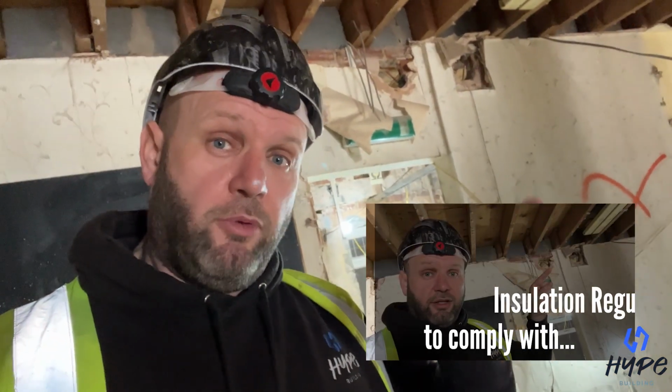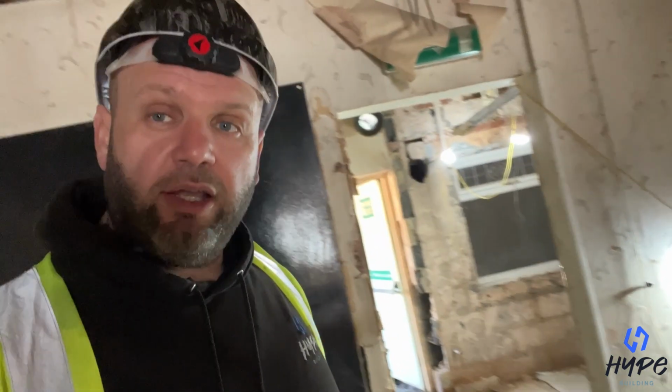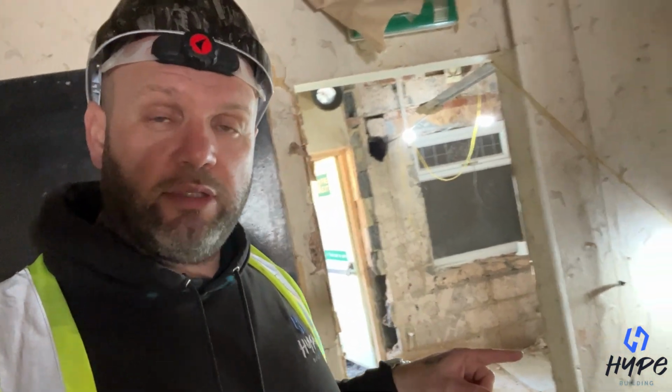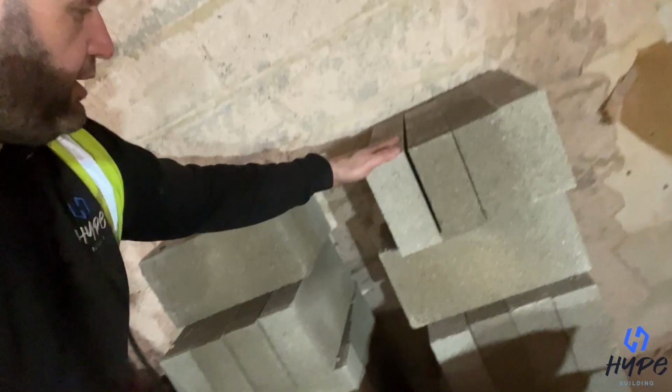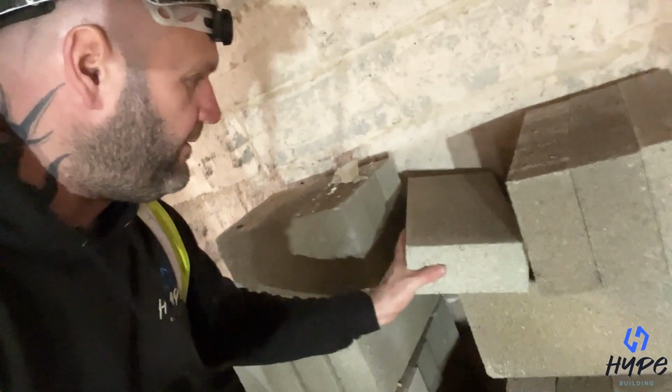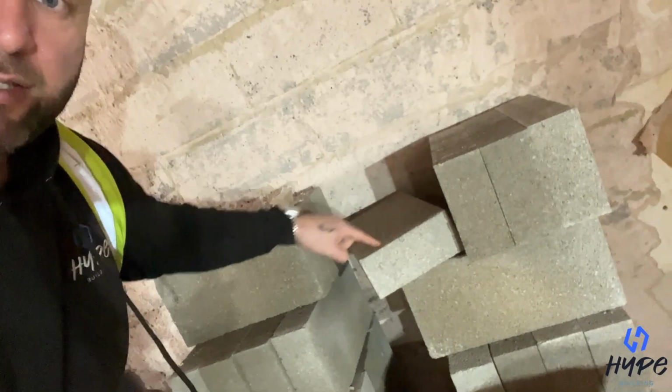But, and this is where a bit more technical knowledge goes in, it's all well and good saying, yeah, we'll build it out of a brick and block wall, but that's got to be a really thick wall. Where you get a block, and instead of laying it this way, you would lay it on its belly like that. So it would then be as thick as that. And that would have given us the density for the sound, which would have been great.